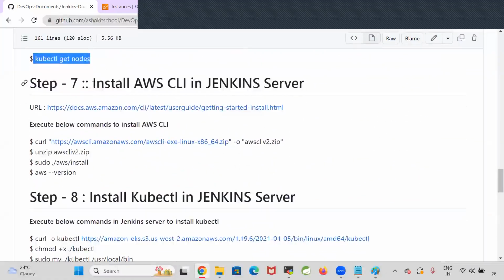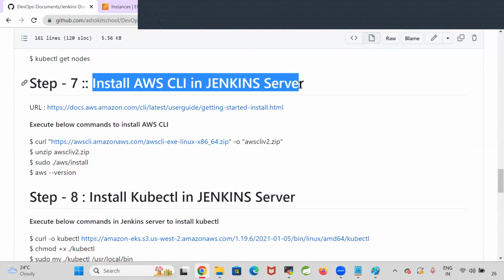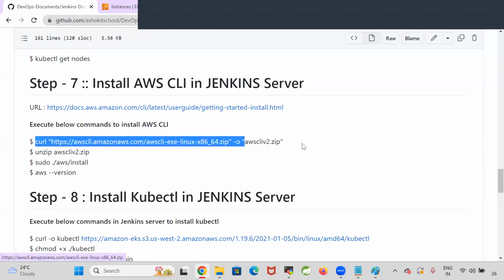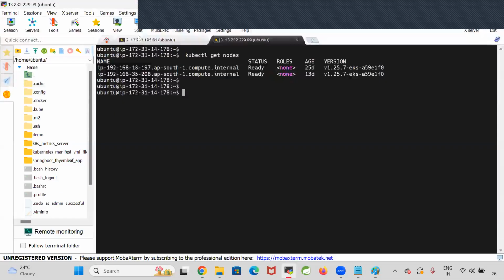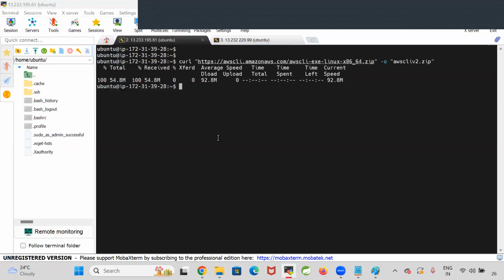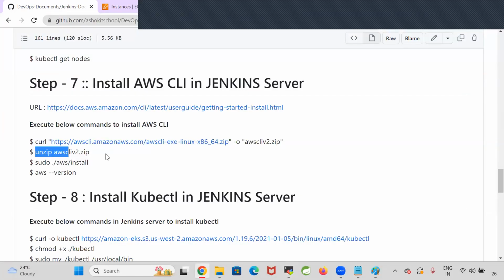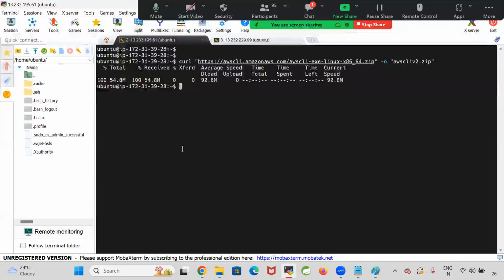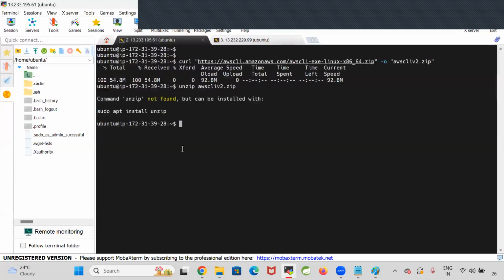Install AWS CLI in the Jenkins server. Let's go to our Jenkins server, then install this AWS CLI. Unzip this AWS CLI. Unzip is not found, so let's install unzip first. sudo apt install unzip.